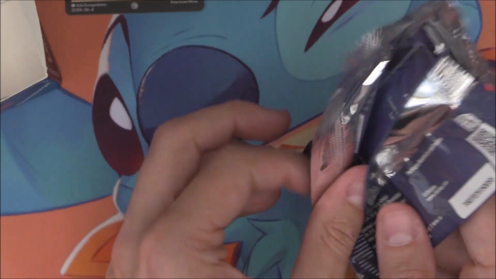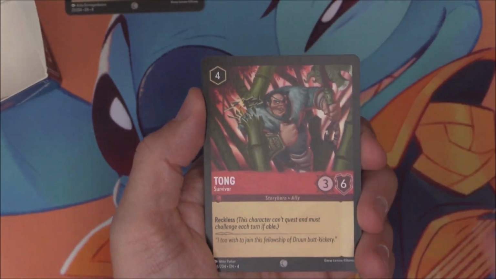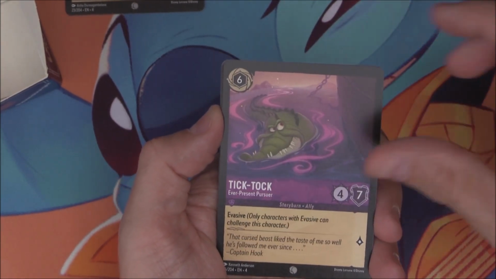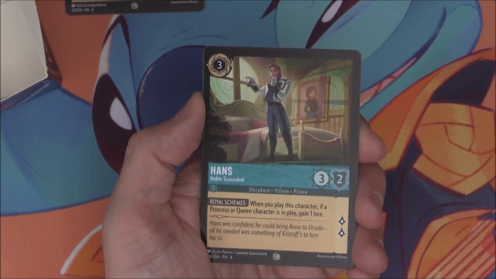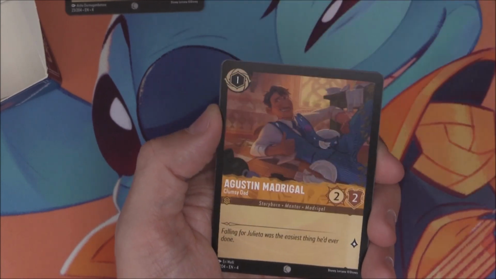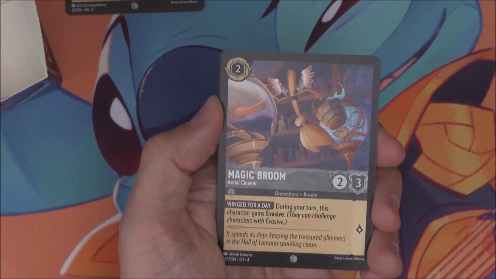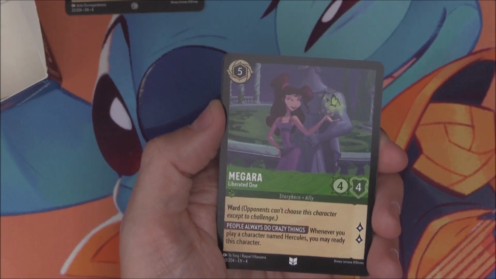Like I said, we take a bit of a chill little read through of some of these, and then we speed things up to obviously get to those good hits at the back. So we've got a Tong. We've got TikTok. Gunther. We've got Hans as well, with Anna in the background as well. Royal Schemes. Augustin, another one of the Madrigals. Magic Broom. Then into the uncommons, we've got another Megara.